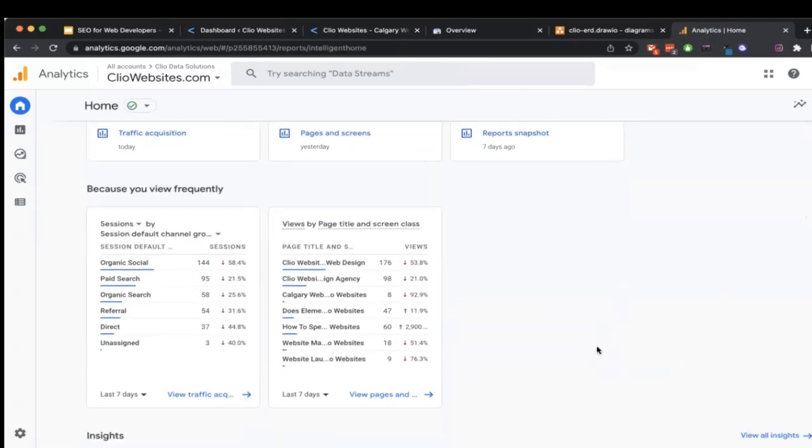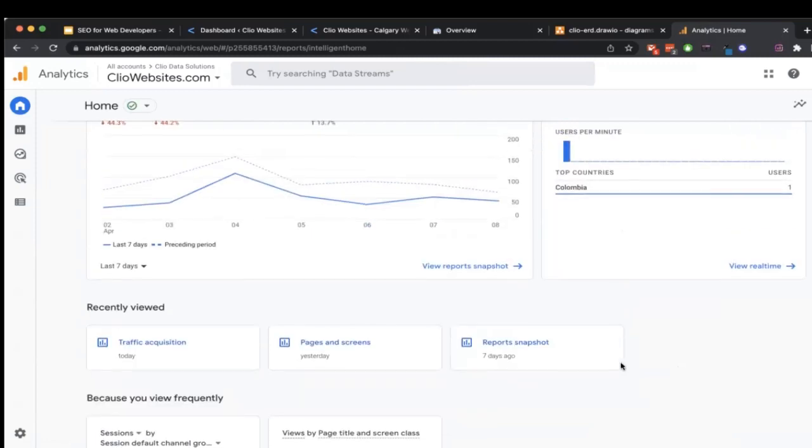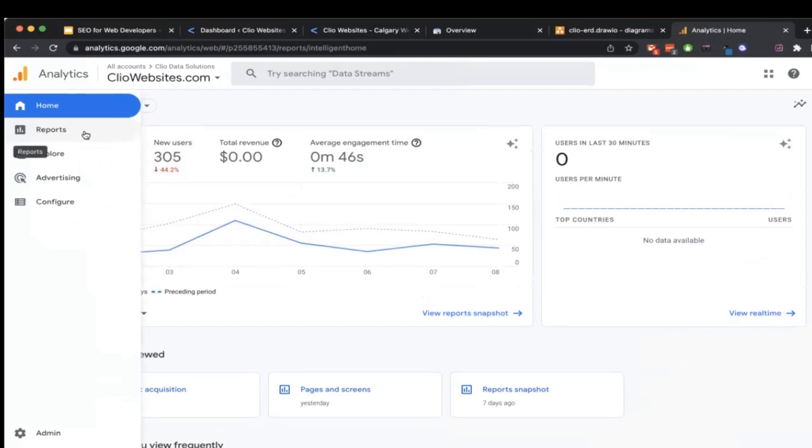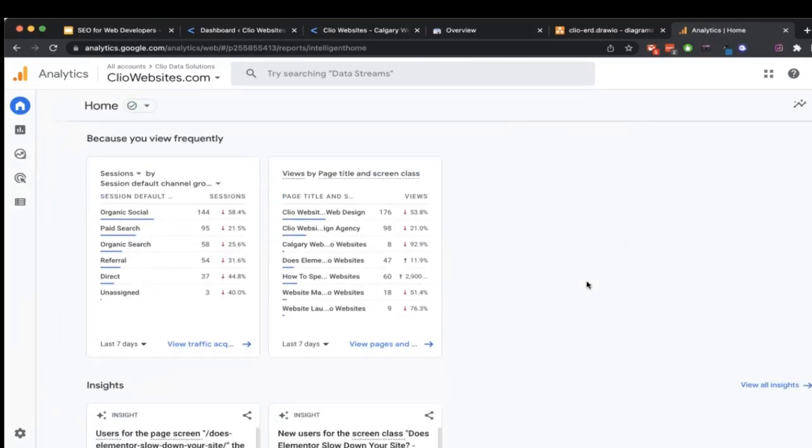I'm going to show you how to do that easily using an SEO plugin for WordPress after. But either way, adding a property is fairly easy here as well. Google Analytics is another Google product. It's free, and it's really useful if you want to track your visitors and a whole bunch of other information. They have a lot of useful reports and tracking mechanisms.